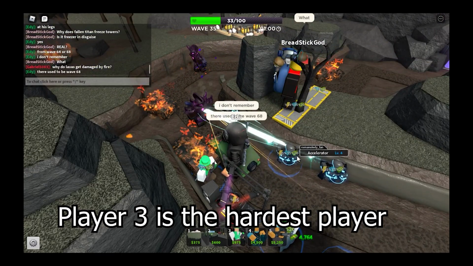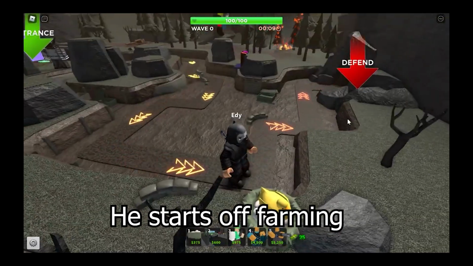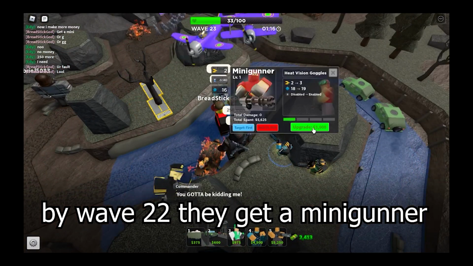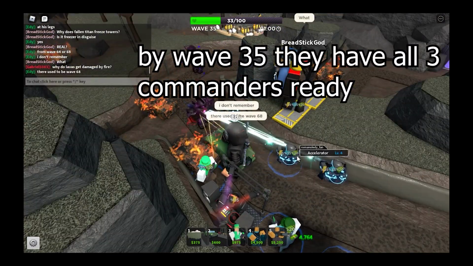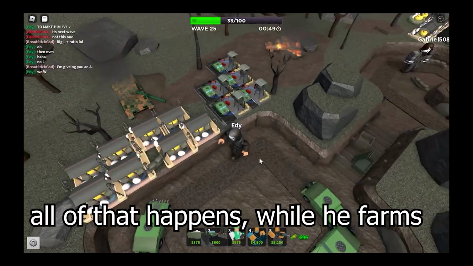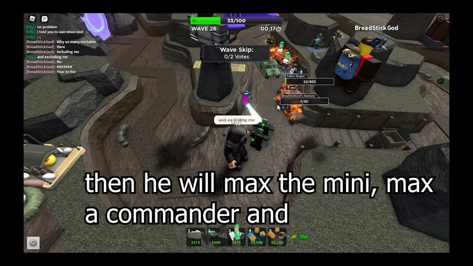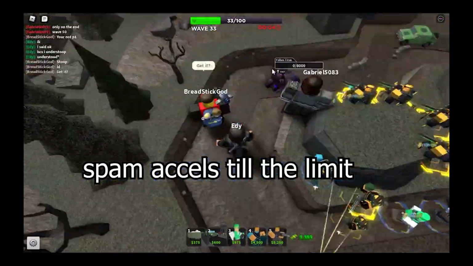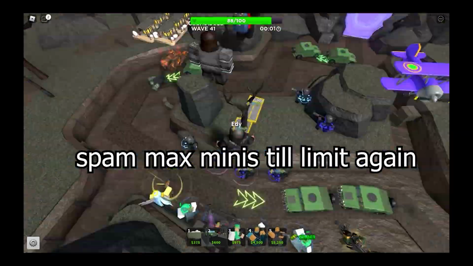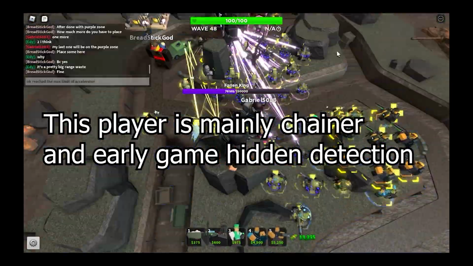The 3rd player is the hardest player because they are chaining the commander. He starts off farming to place a bunch of level 2 military bases. By wave 22 they get a minigunner, and by wave 25 they get all commanders at level 2 to chain. All of that happens while he farms. Then they will finish farming, then they will just max the mini, max the commander, and spam XLs till the limit. After that they will max all commanders and spam max minis until it is done. This player is mainly early game hidden detection and chainer.